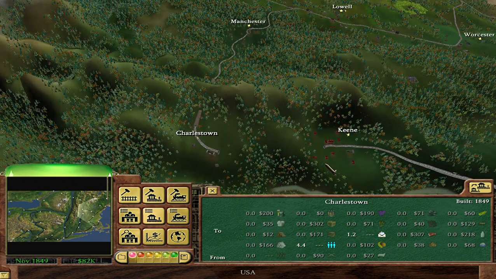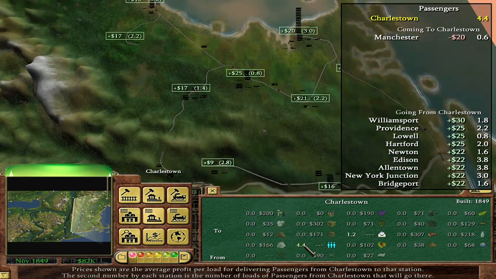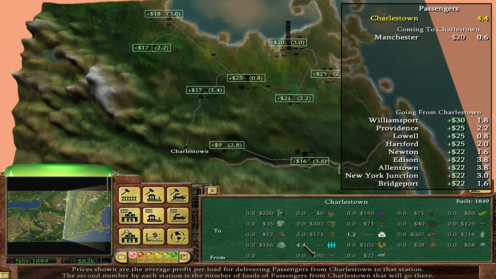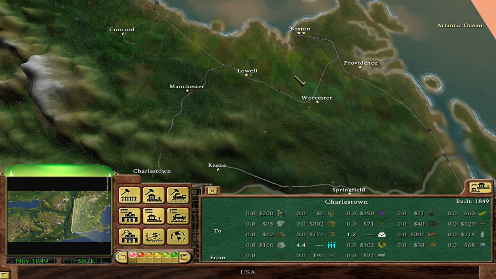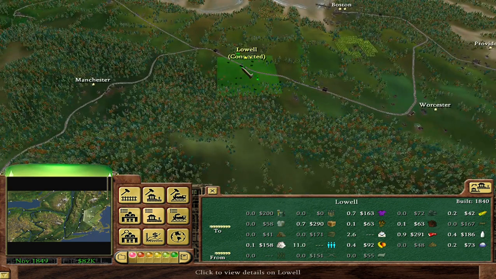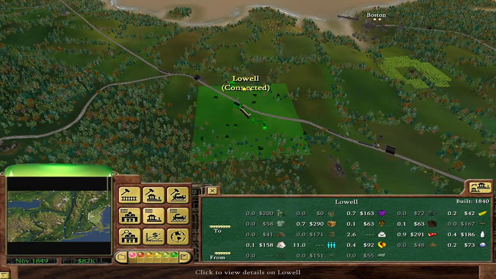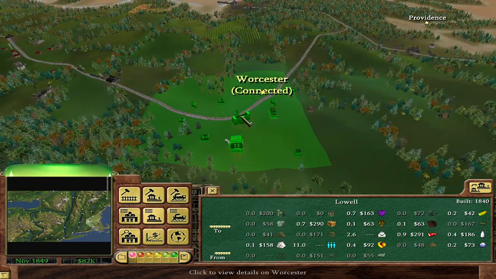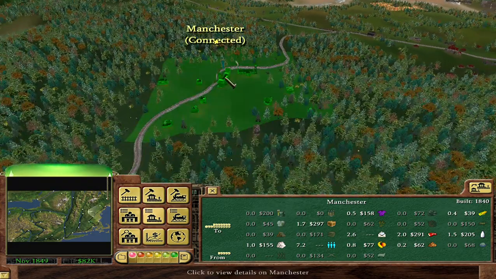I'm not saying it's impossible, it's just not easy by any stretch. And the other thing in Charlestown, there is absolutely no freight at all. There's some passengers that want to go from Manchester to Charlestown. Quite a lot of people want to go from Charlestown to Boston. What about Lowell? Actually, Lowell's looking like it needs a large station. Worcester probably needs a large station as well. Manchester is actually looking fine.